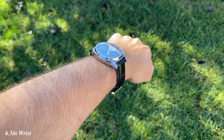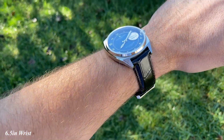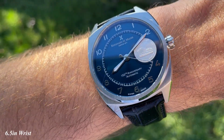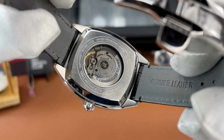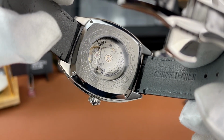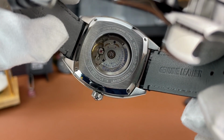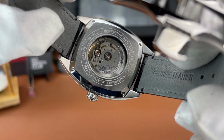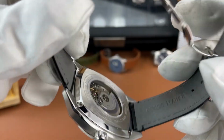The finishing on this watch is really, really nice, and there's a lot to love about this watch. No doubt some quality craftsmanship that is going on here. Nice open case back with that very familiar Sellita SW200 movement. You get a custom rotor with the year that they started to 2021 for that 150th anniversary Bernhard H. there, and very nice screwed down case back.